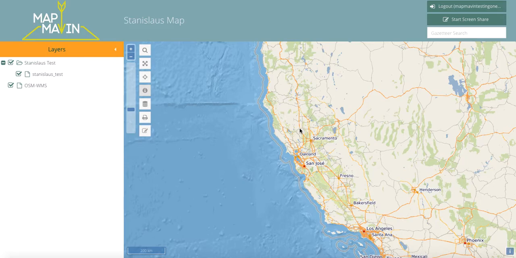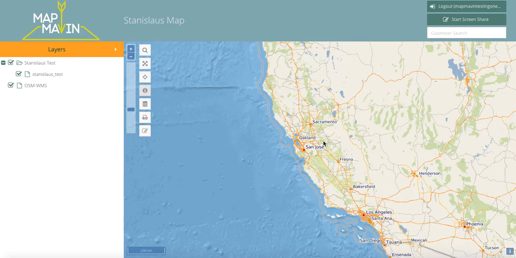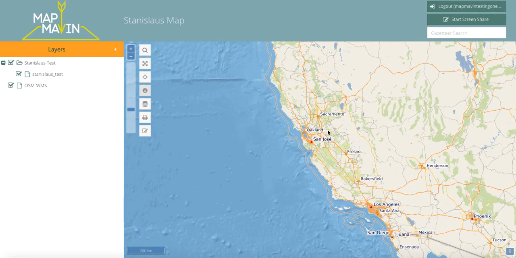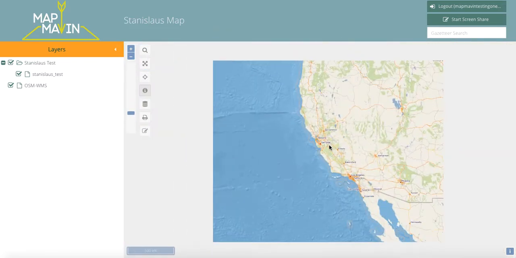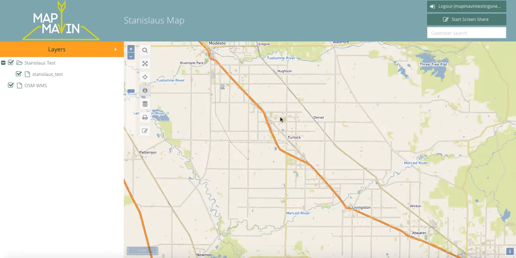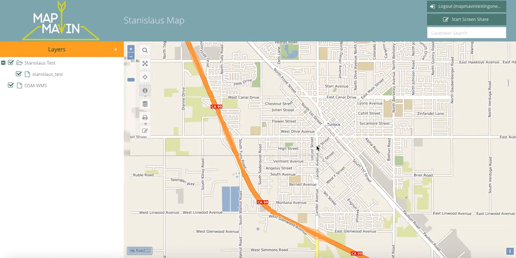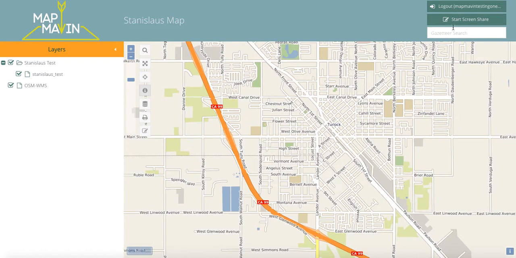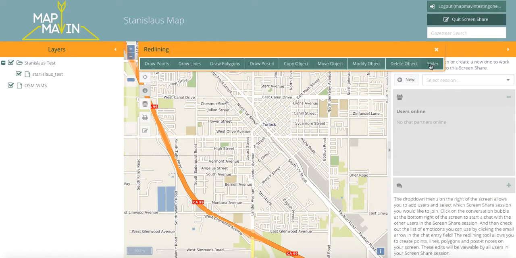In this example, I'm going to be really simple. Again, you can use your imagination and think about how you could apply screen share, and of course down the road we'll be more specific in showing you just how versatile it is. But this quick demonstration is just to show you how you go about using it, and I'm going to be pretty brief here. So I have a map that I think I've used in the past for other demonstrations of California. This is the town of Turlock, which is in the Central Valley, and I'm going to go ahead and click Start Screen Share up here.